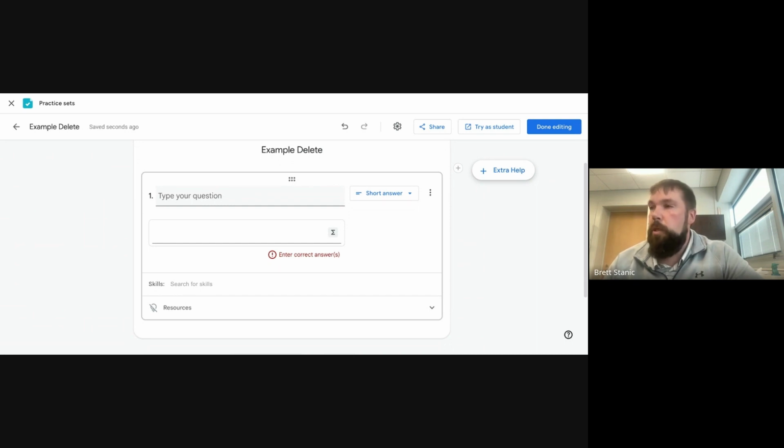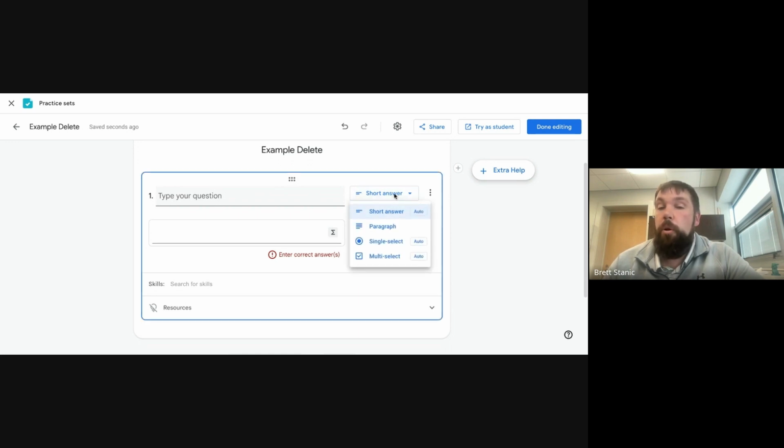And there's a lot of different ways that you can do this. You can simply type in your question, but you can choose how you want your students to respond. It can either be short answer, which can be auto-graded. You can have them answer in a paragraph, which is not auto-graded. That's something that teachers will have to go in and manually grade themselves, as AI doesn't help us there yet. Hopefully soon, but not yet. Single select answers or even multi-select answers. And I tried to show you an example of that in my practice set that you went through, my 3-question one. So you can choose what kind of answer you want the students to provide.